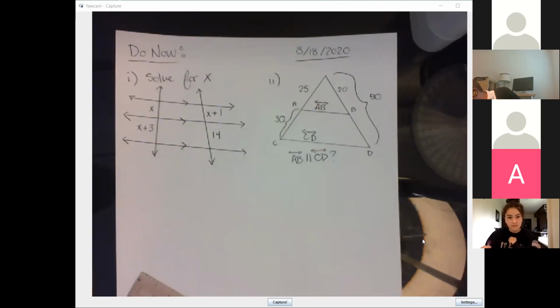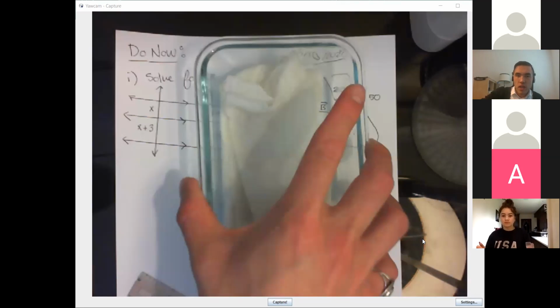Nonetheless, before we get to the math part of today's warm-up, I'm going to talk a little bit about gardening, simply because we're all stuck at home and food has become annoyingly hard to find because of people hoarding. Gardening is fun and easy.